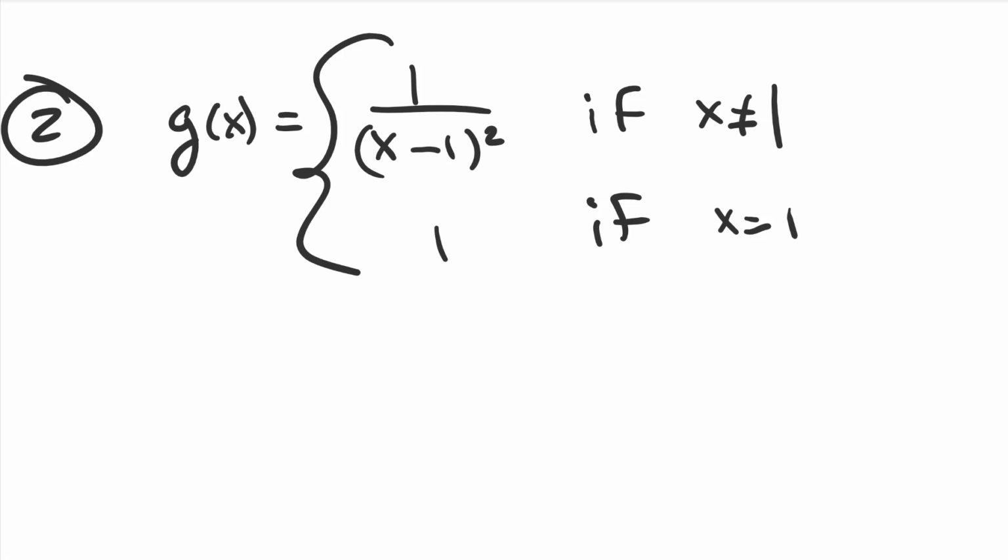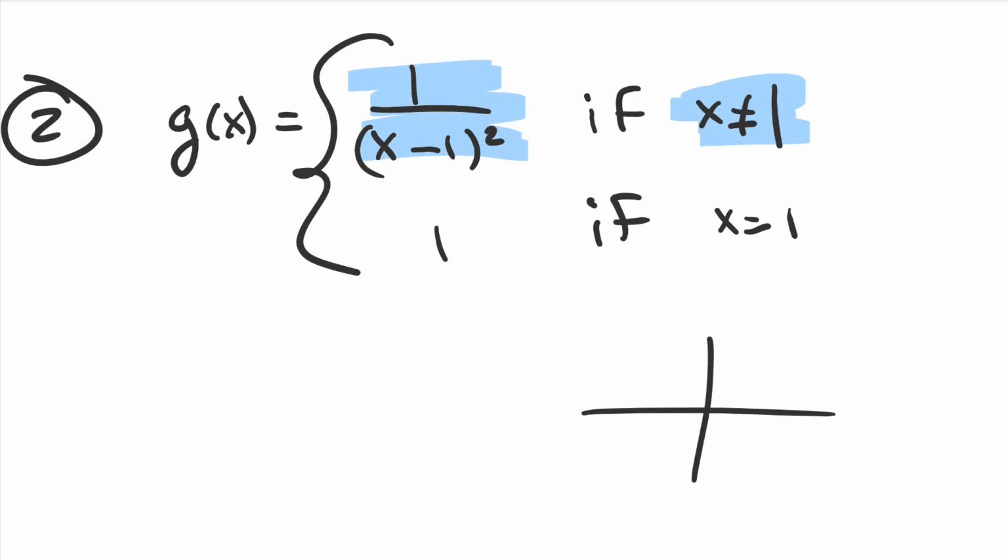Now, where is this one discontinuous? Oh, it's a piecewise function. So it's saying everywhere x doesn't equal 1, so that's everywhere except for that one point, our function is this. Sorry about the dog there. It will make noise. So everywhere it's not equal to 1, we have that function, and when it does equal 1, it equals 1. Well, if we could graph this, it would be real simple. We have 1 over x minus 1 all squared. There must be some sort of asymptote right there at 1. So it must look like this, and everything's positive too. It's just that parent function that I told you about back at the beginning that we have to know. There's our 1 over x minus 1 squared.